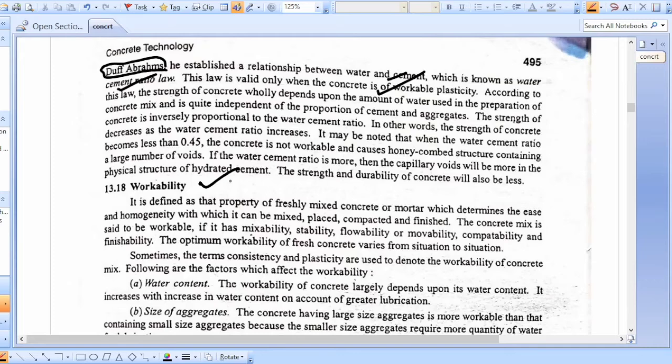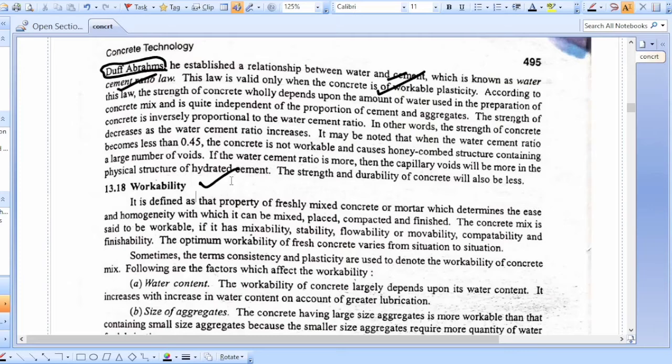The concrete mixed is said to be workable if it has mixability, stability, flowability or movability, compatibility and finishability.